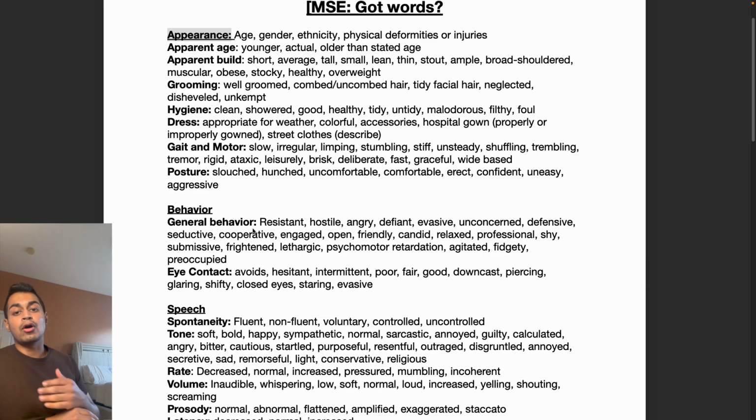For example, I think it was a 57-year-old Caucasian male that came in our previous video. We can say that he might have been resistant to the treatment early on because he was saying, I just need to go home, I have work, and I have to take care of our kids. Eye contact as well gives us a little idea. For patients who are bipolar and during a manic episode, for their general behavior, there might be a lot of agitation. If there's anxiety, there could be a lot of agitation as well.